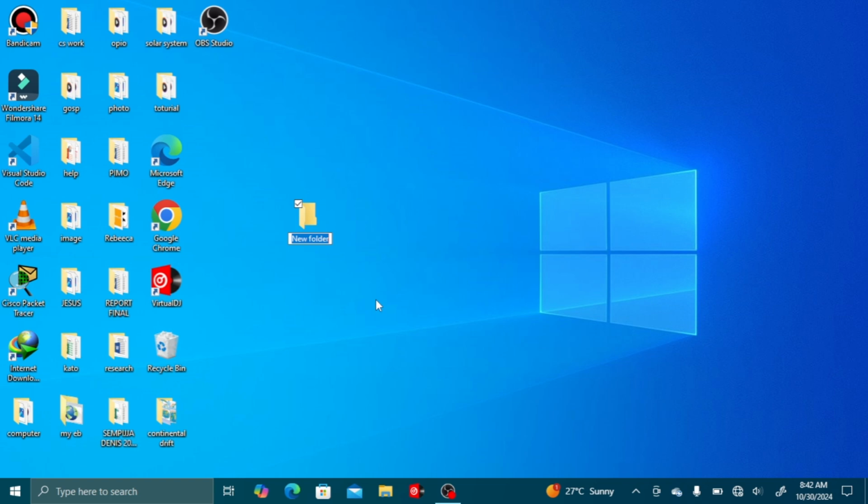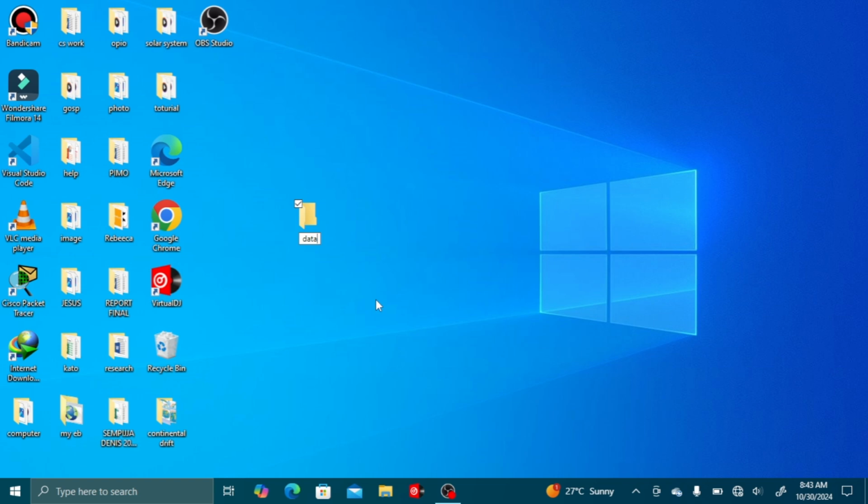So here we have to give the folder name. When the words new folder are in blue color, you just write there the name you want to give the folder. For me, I'm going to call it data.